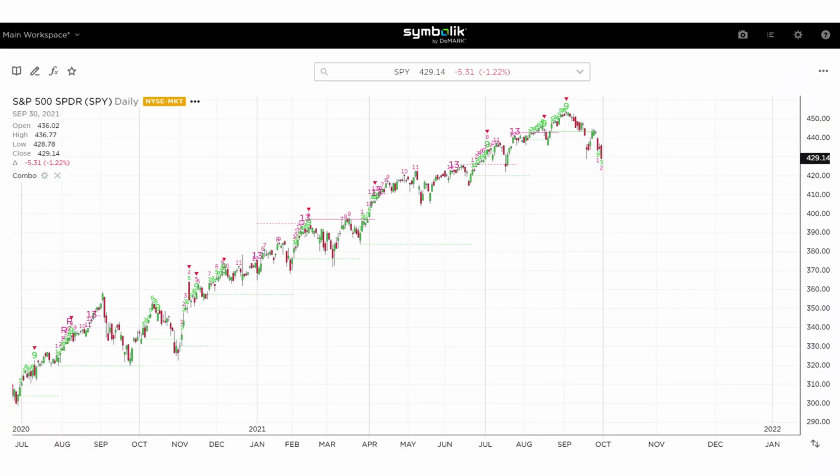What else? If you want to take a look at the Demark indicator, this is the S&P 500 again, but obviously here we printed a 9, and it's not constructive. We're still early in the count, so we're only on a 2 or 3 count, and we know we can slip down to 9, which would probably hit around 400, if we do it slowly. Or, we could hit a 13, which would be kind of catastrophic for most people's portfolios, but that's what the stock market is and what the stock market does, right?